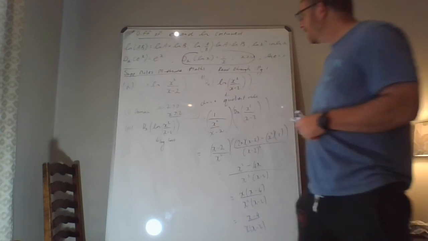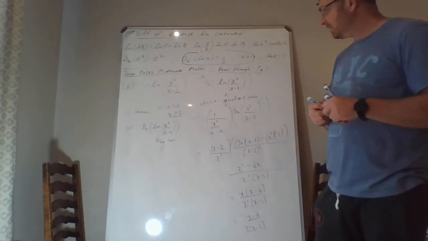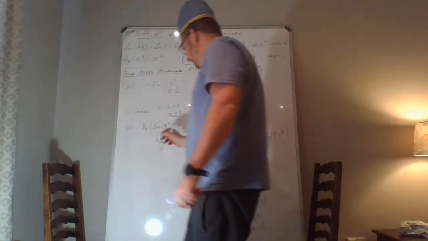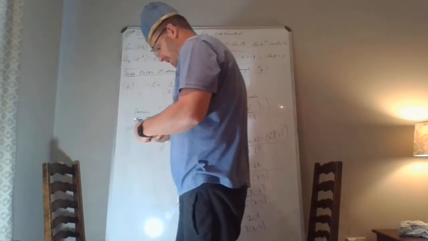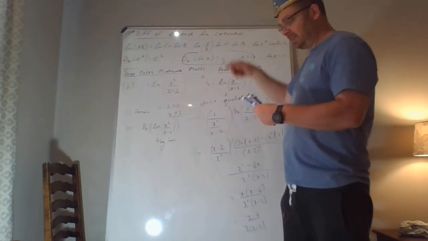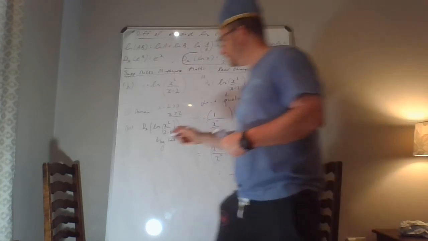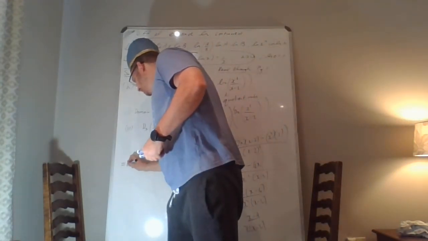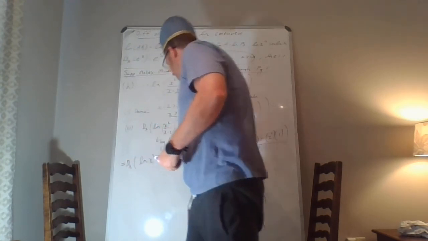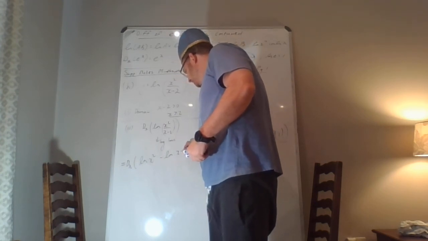But now I want to do that same question using your log laws. So go use your log laws to do that. If I do that using my log laws, you're going to use this log law, that ln of a over b is equal to ln a minus ln b. So before we differentiate, I'm going to apply a log law. So it's going to become ln x squared minus ln of x - 2.